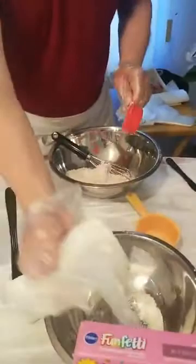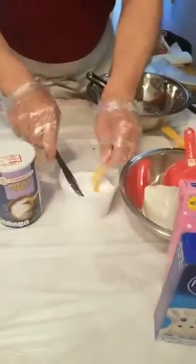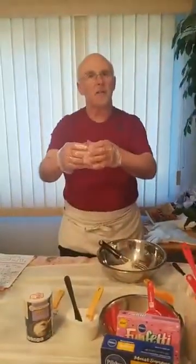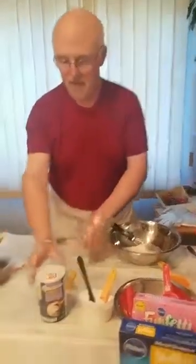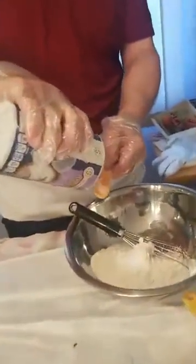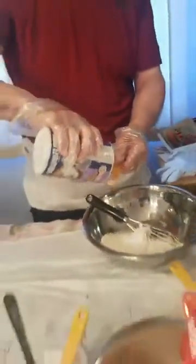Okay, so we have our cake batter and we have our flour in here. Now some baking soda, just a 1/2 teaspoon. Baking soda is used in a lot of cookies because that will let it spread just like that. And I'm going to take a 1/2 teaspoon of the salt. You do want the salt because that will bring out the vanilla and the chocolate flavors in this.